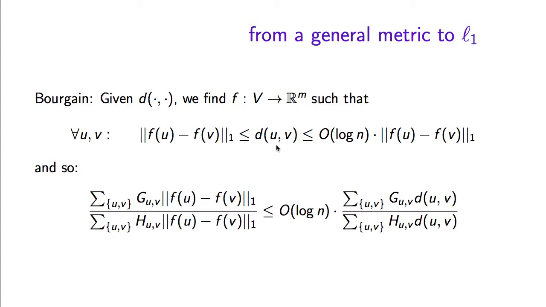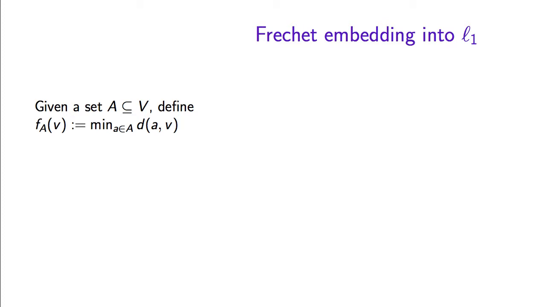And it is in this step of the argument that we make the transition from what we get out of the linear program, which is an assignment of distances between pairs of vertices, to something that instead is a function of individual vertices. So how do we pass from a distance function that gives an assignment of distances to pairs of vertices to a distance function that is based on assigning one vector to each vertex?